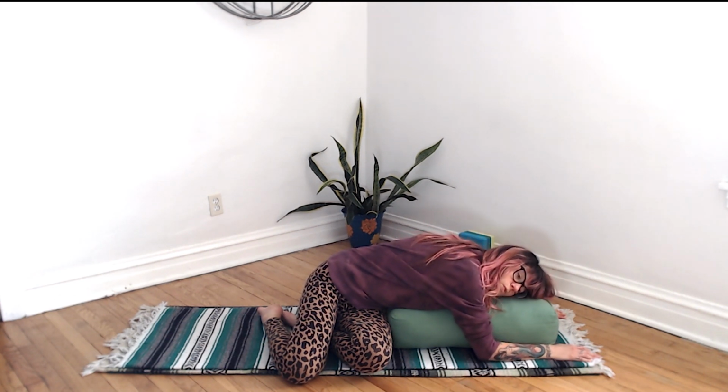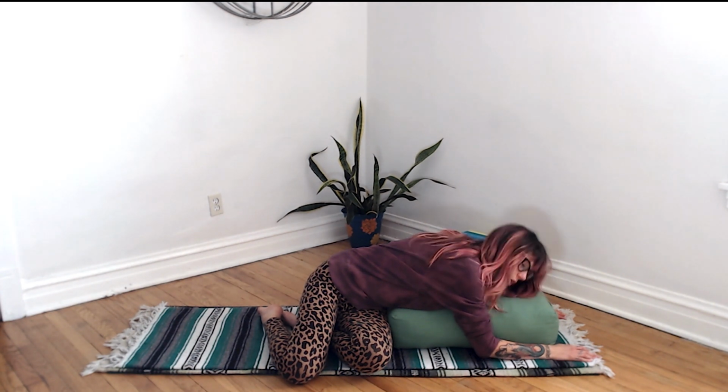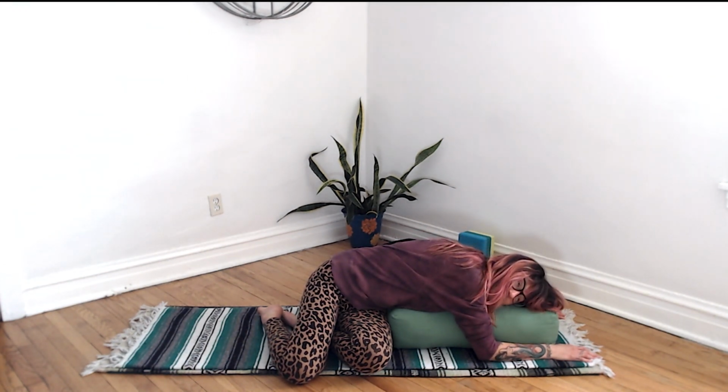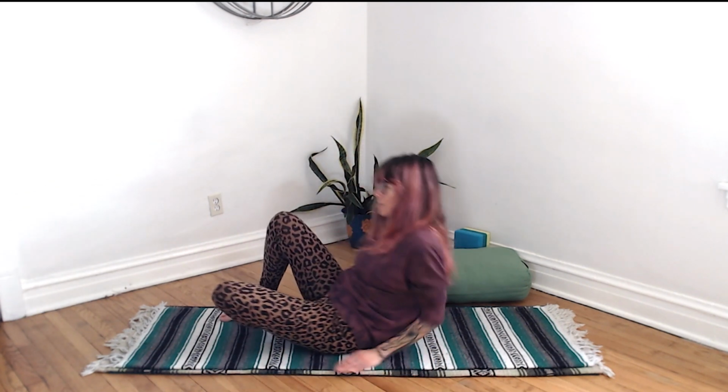And you might rest your right cheek on the bolster so you're facing forward towards your knees. Or you might turn and rest your head on the other side. That's going to really intensify this twist. So it just kind of depends on what your body is asking for. And again, if being folded over on something is not good for you, you can totally do this just on your back.